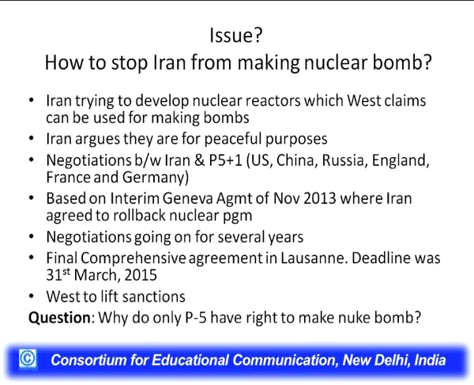Iran has been arguing that the nuclear reactors are meant for peaceful purposes, energy purposes, or medicinal purposes, and Iran never accepted that it is planning to make a nuclear bomb. Partly because Iran is also a signatory of the non-proliferation regime, the NPT, although the Western countries have been claiming that Iran has violated many of the NPT regimes. There is a charge of non-compliance by Iran. Iran has signed the CTBT, but Iran has not ratified the CTBT.